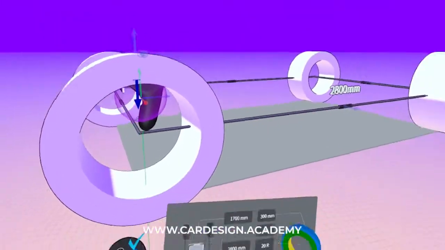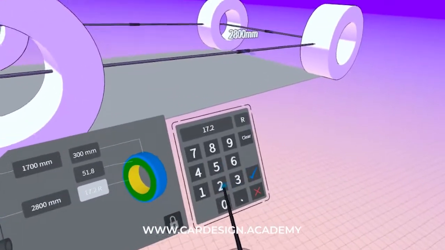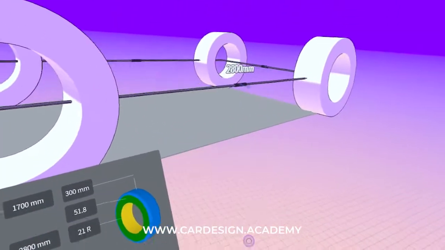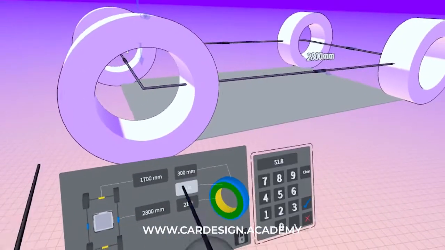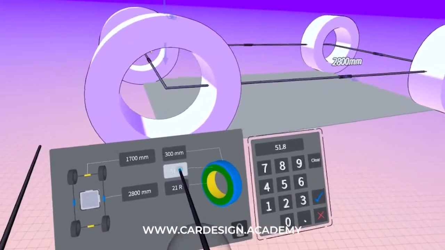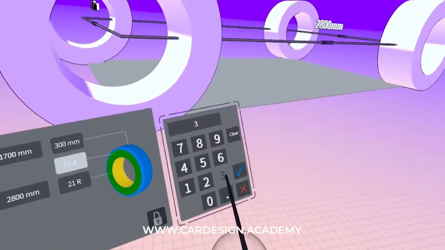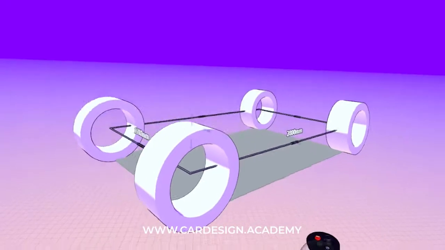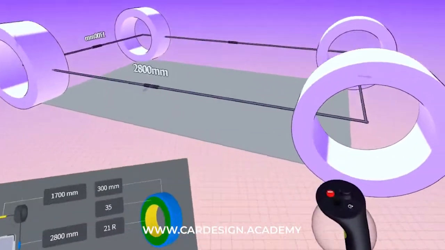You can also play around with rim diameter. So I'm going to bump that up to 21. But we can also bring the tire aspect ratio down. Right now it's set to 51. I'm going to bring it down to 35. So this would be like a typical sports car tire ratio, tire sidewall ratio.